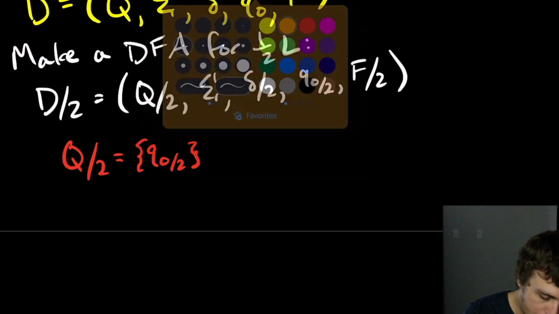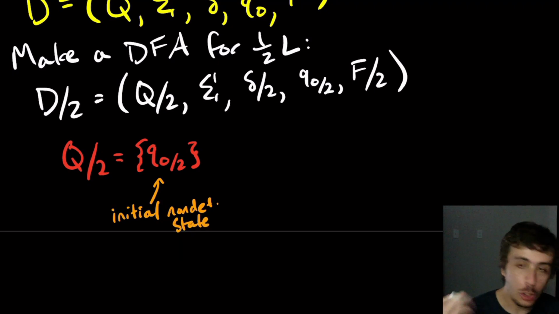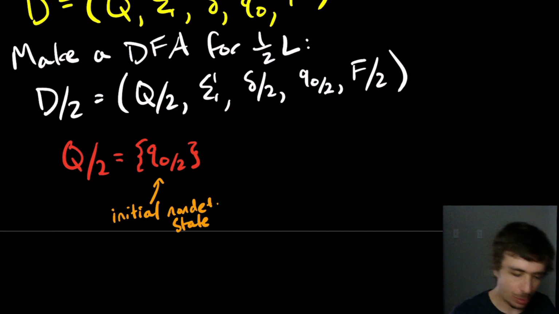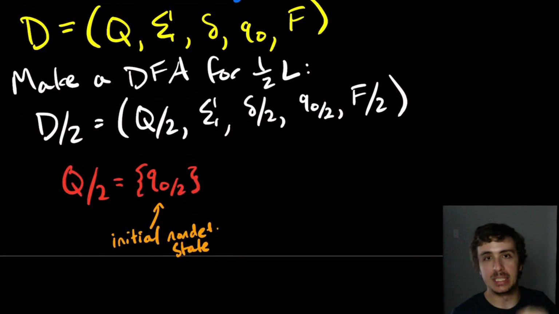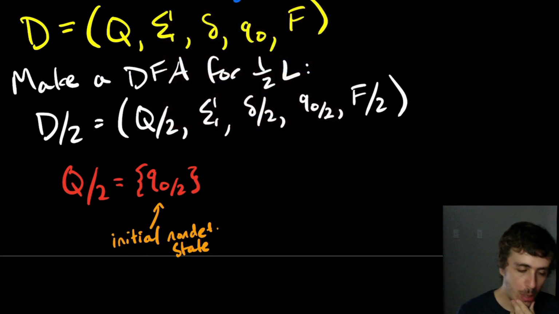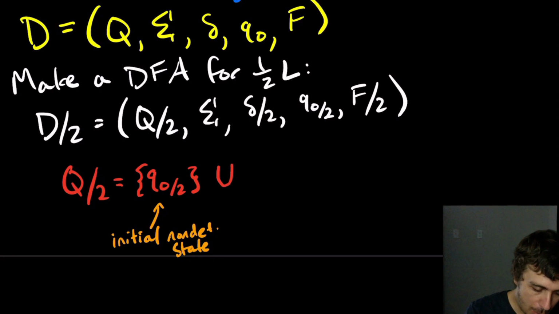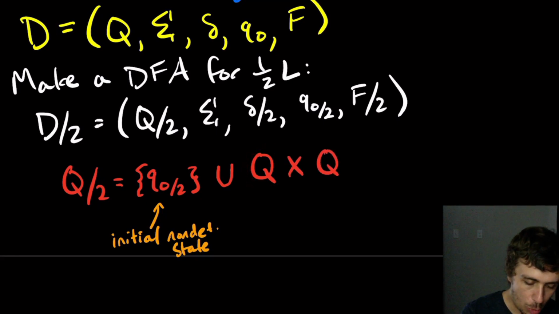So let's write that down. That is the initial nondeterministic state, the state from which we choose what initial starting state from the original machine we're going to pick. So it's effectively this blue state out here, but in a different context, because these states are going to represent different things. Okay, what else are we going to have? Well, we have to figure out what the initial guess state is. So I'm going to union this with a set: Q times Q times Q.